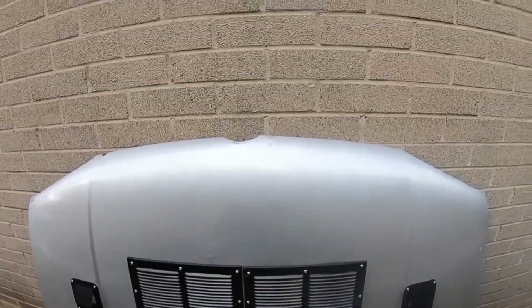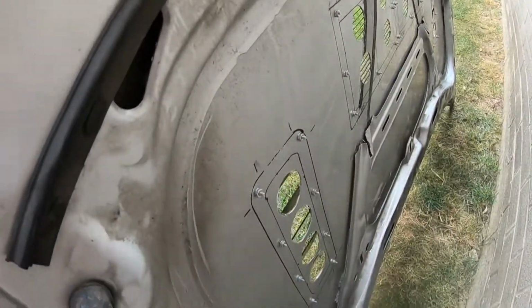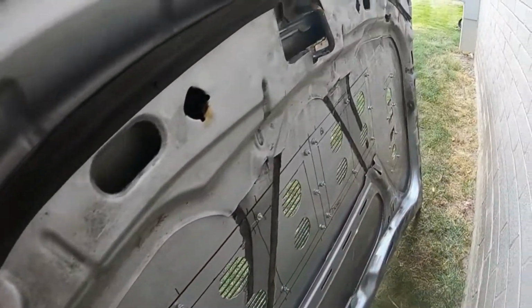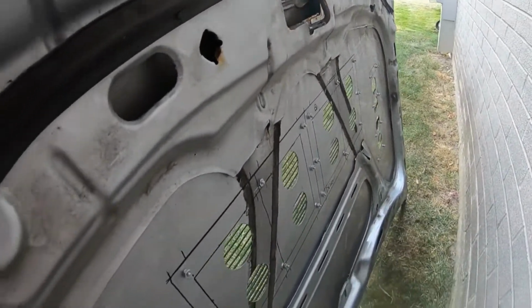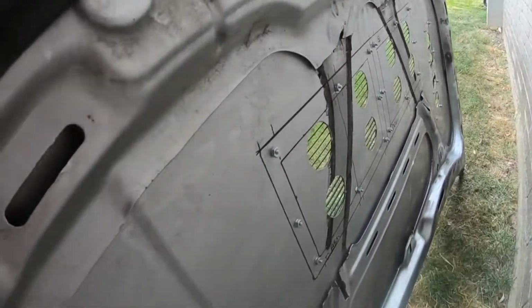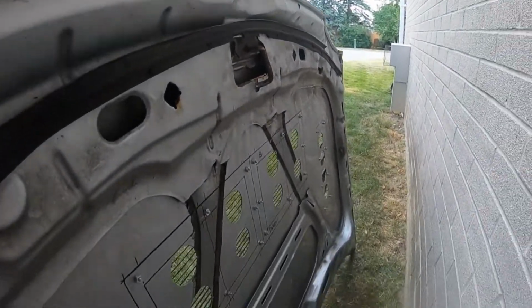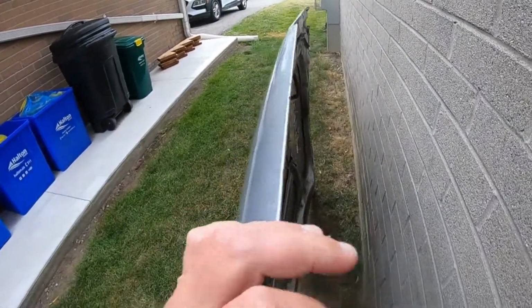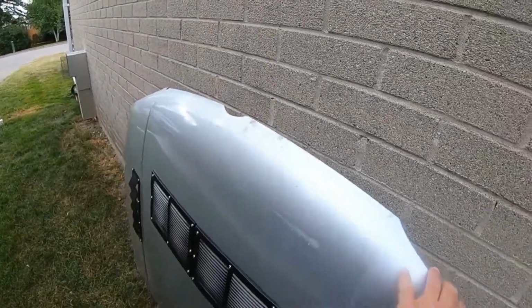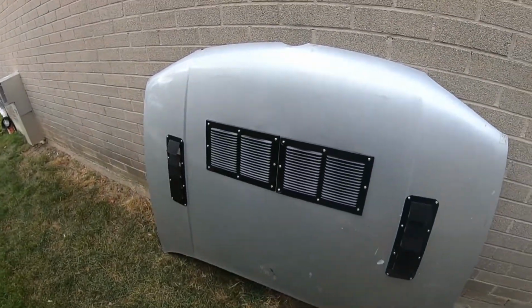And then remember, it's always good to do all your measurements and stuff on the back. You could always take some soap and water and wash it all off. That's probably what I'm going to do. I don't really care if people see this, but I'm going to give everything a full vacuum and wash the hood right out, and then make sure I have all the hardware. But we'll have it on the car for sure at the Berlin Classic this year. Should be on there. Hopefully everything goes well.